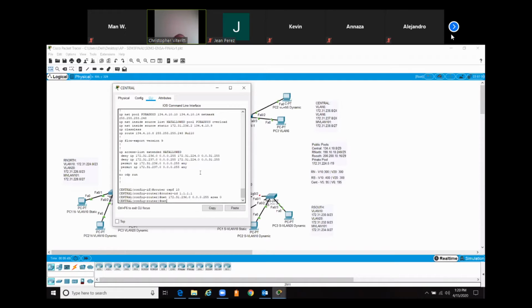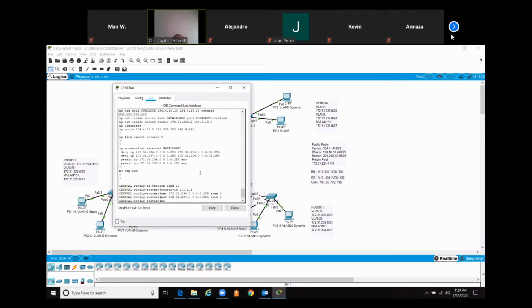Then we have network 172. Is it 0.0.1.255? No, because on central, it's a 24-bit mask. On north, it would be 1.255. I'm sorry. Yeah, you're right. All right, so we got the 237.0, 0.0.0.255, again area 0.